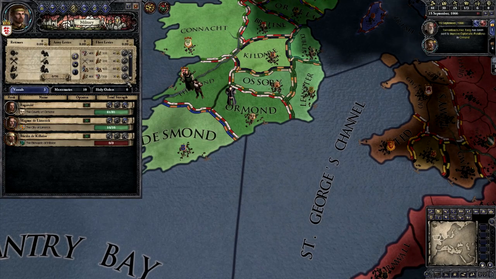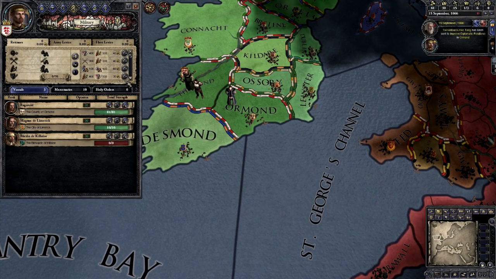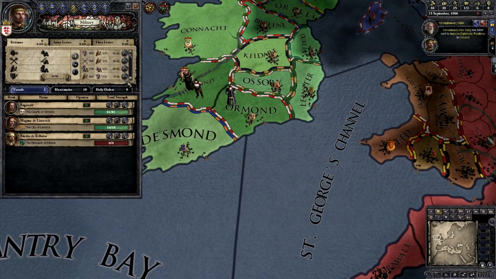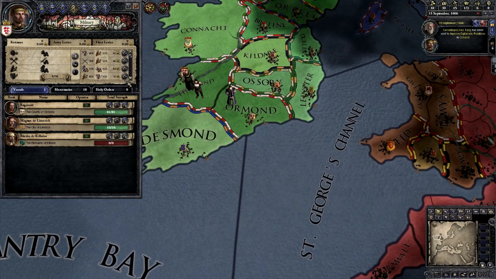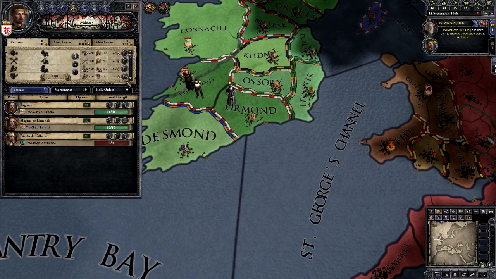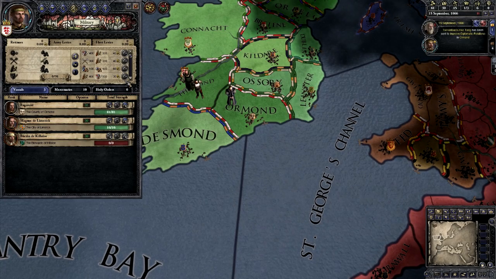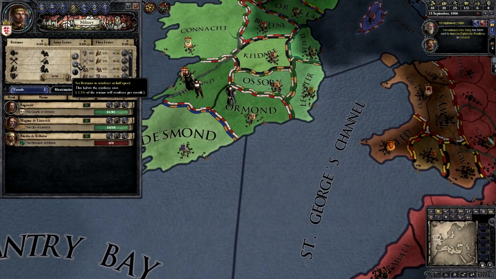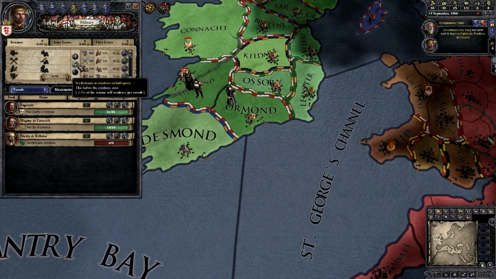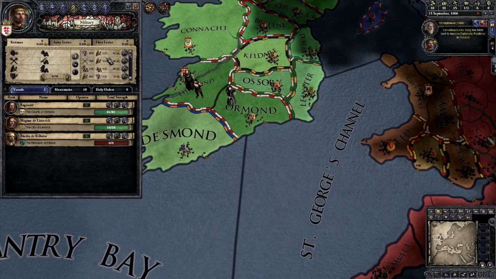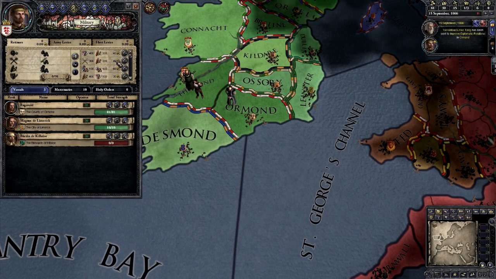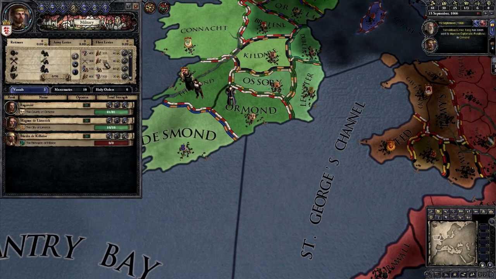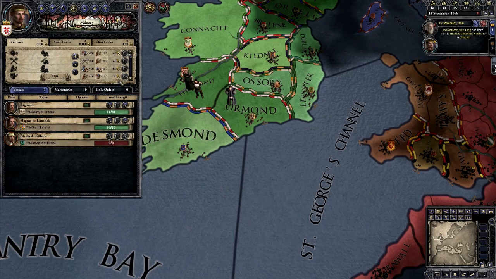Retinues, this is the closest thing you get to a standing army. Retinues can be around when you declare war. You cannot have your levies raised when war is declared. So this is a good way to get troops on the border immediately. You can also set the reinforcement rate of your retinues, because if your retinues are reduced in size through battle damage, they will reinforce. However, reinforcement costs money and takes time.